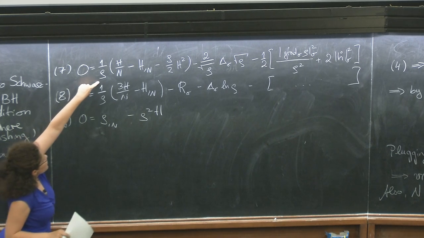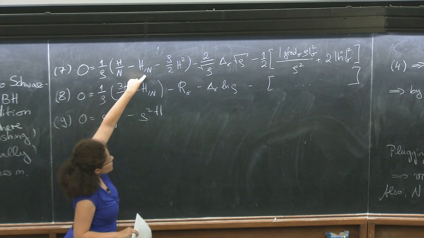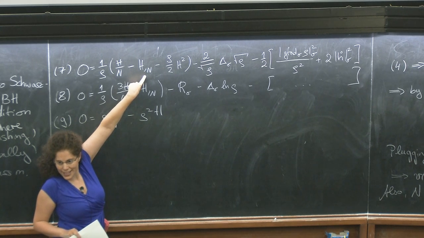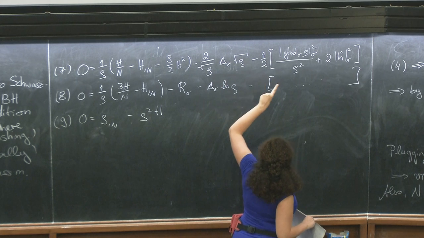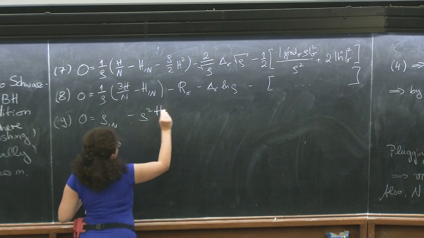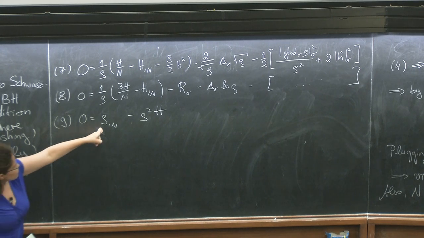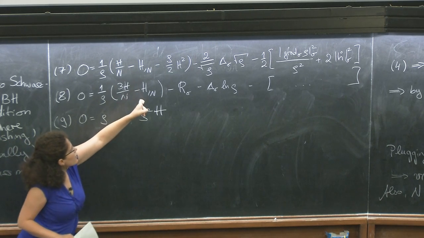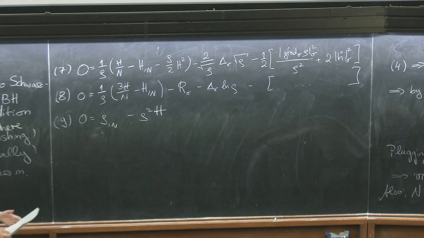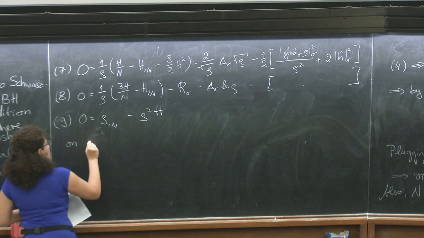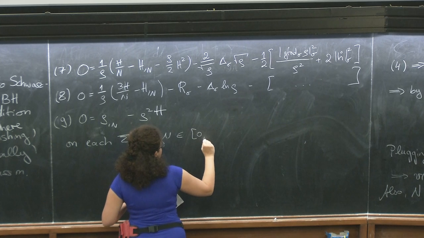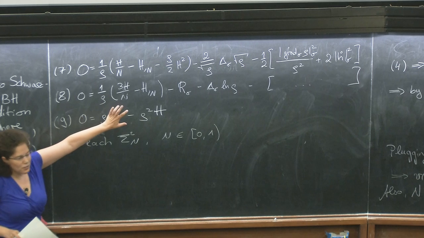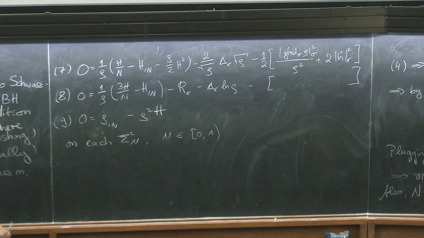Okay, so rho we introduced, H is the mean curvature, n is the coordinate n. H comma n is the partial derivative with respect to the coordinate n of the mean curvature. This is the Laplacian with respect to sigma. And all the remaining things, I believe, should be clear. This is an evolution equation for rho, and these two look like evolution equations for H, on each sigma 2 n, where n is in (0, 1]. And of course, we're dividing by n, so we need to be a little bit more careful, but we gloss over those details here. All of these can be made sense of also in the limit n going to 0.